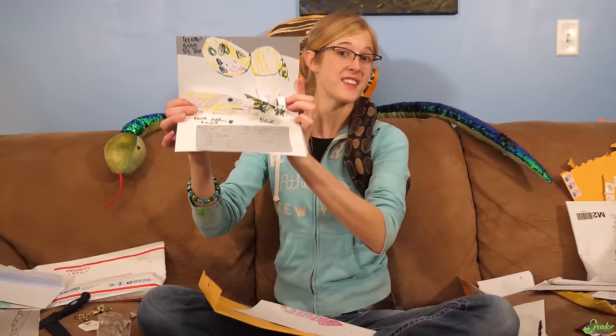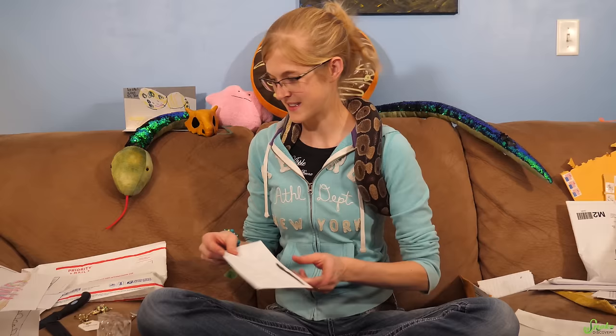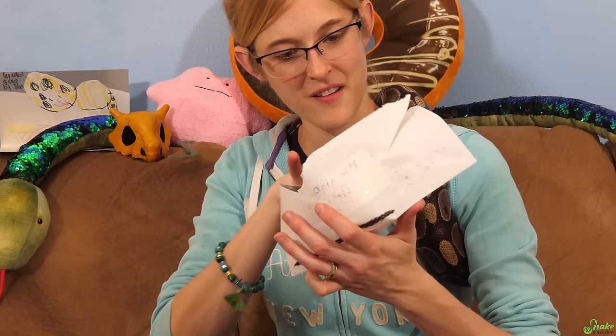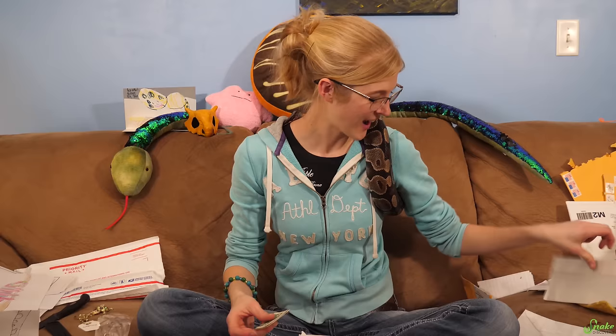This one's taped with duct tape on the front that says "Open with a knife." Well, you know what? I'm gonna use my snazzy new letter opener. This is from Rishab. These letters are getting tougher and tougher to open. Oh! There's a dollar bill in here. Aww. That was really nice of him. I think he sent me something else, too. I wanna say there's two from Rishab. We will find it. First off, thank you! And we will return to this when we find your other letter.